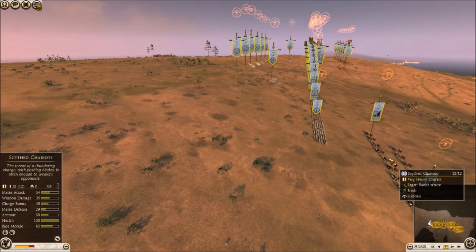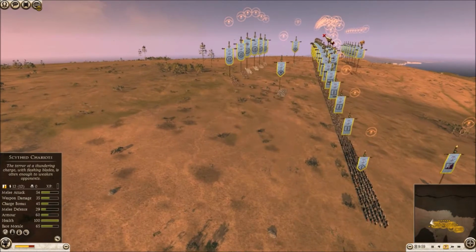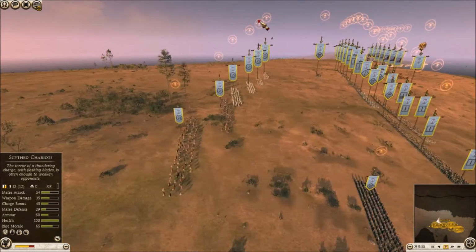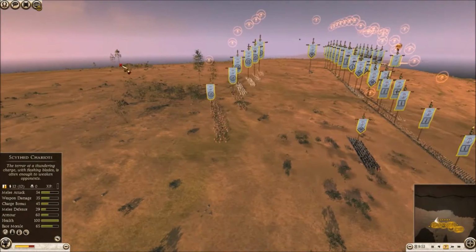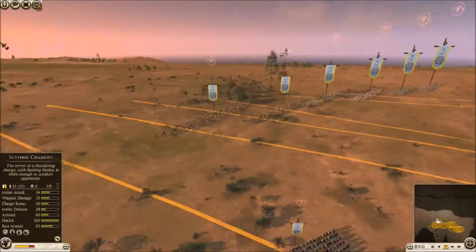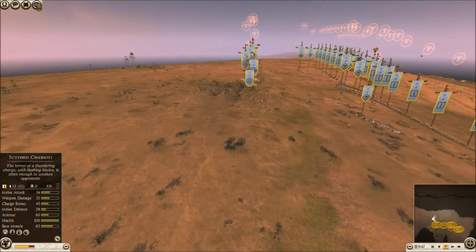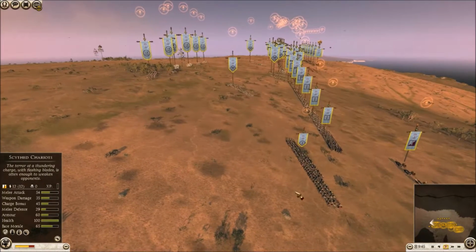And on Windows 10, Rome 1 has a really hard time running, and that's why I'm using Rome 2. But anyways, here we go. We're moving all our troops forward.